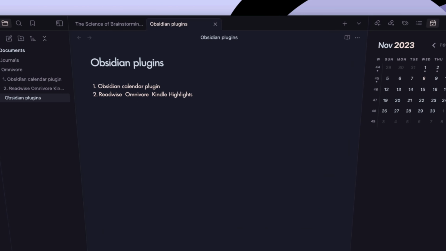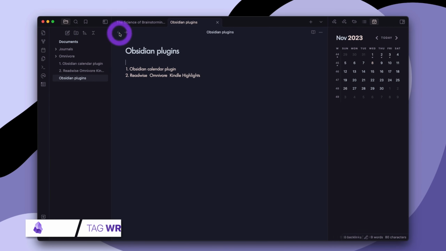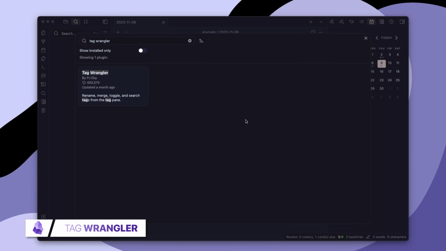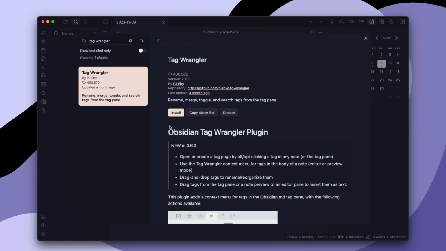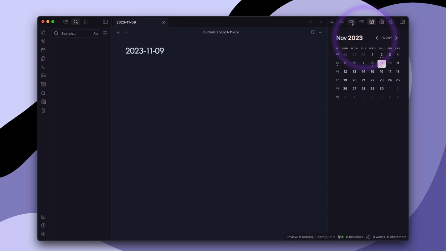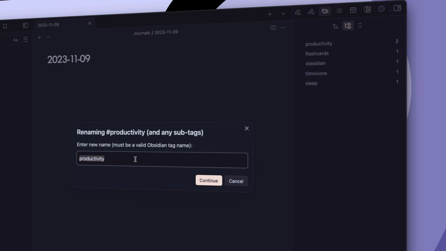You can also use the plugin to split notes, create new notes based on subheadings inside the note, and do much more. The fourth plugin is the Tag Wrangler. In Obsidian, you can organize your notes using folders and tags. The benefit of using tags over folders is that it allows the same note to be in two places. For example, let's say a note is about productivity and how sleep can enhance it. You can tag that note with both productivity and sleep tags, so you can surface the note whenever you search for either of those topics.